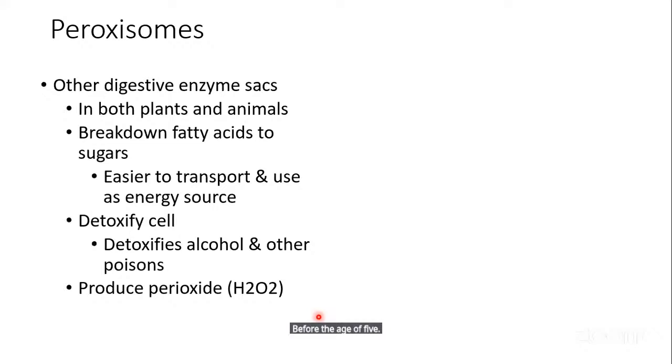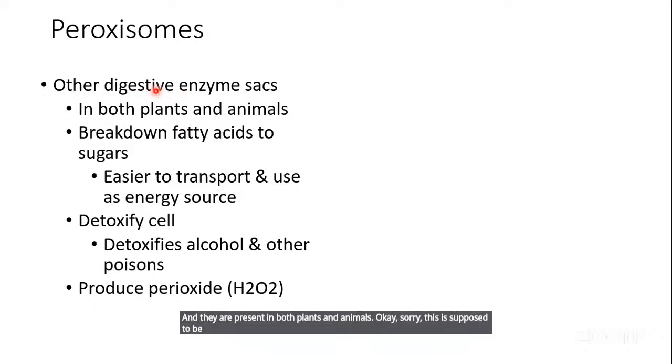Now, peroxisomes. Peroxisomes are another membrane-bound organelle that house digestive enzymes. Remember, lysosomes house hydrolytic enzymes, but peroxisomes house oxidative enzymes. All right, and they are present in both plants and animals.